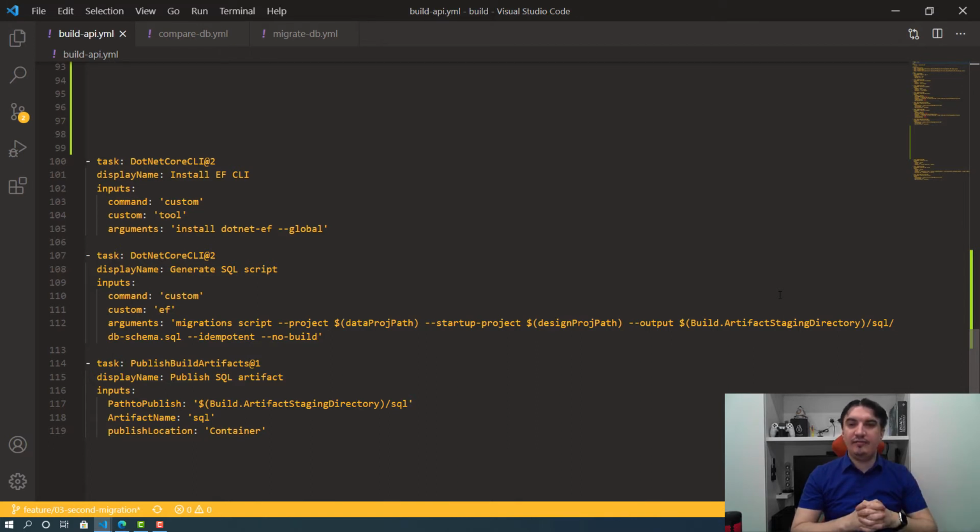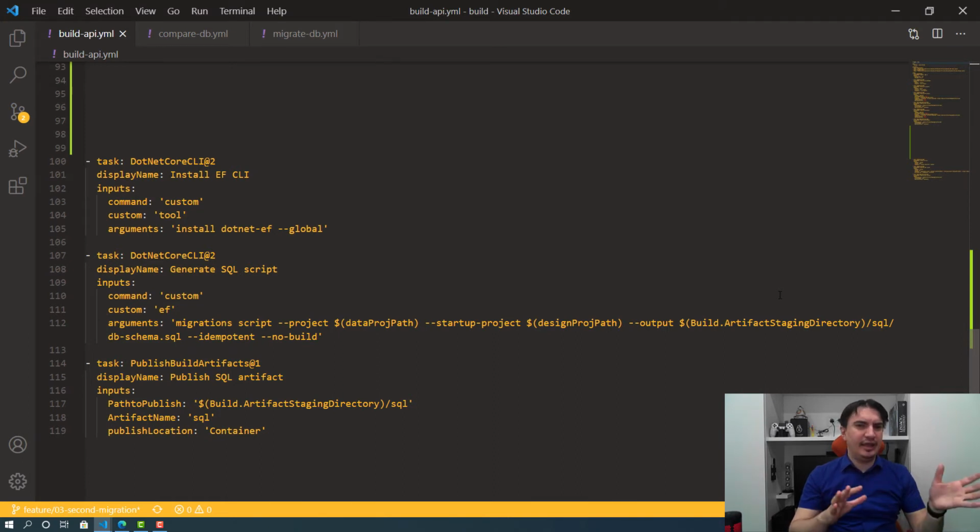And as soon as you have that tool, what you can do then is run that tool to create your migration scripts. So what I'm doing next, I'm typing the dotnet ef migrations script command, and I need to specify a few arguments to generate a SQL script for my migrations. The first thing, I need to specify the path to the project where I have all my migrations, and I'm doing that by providing this project argument here.